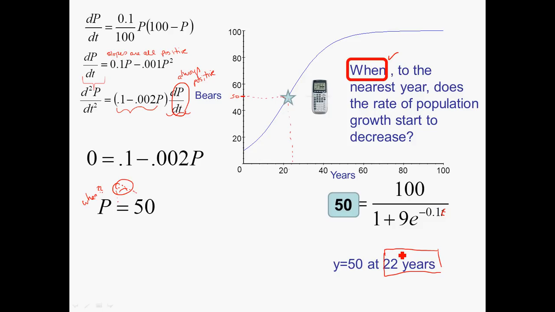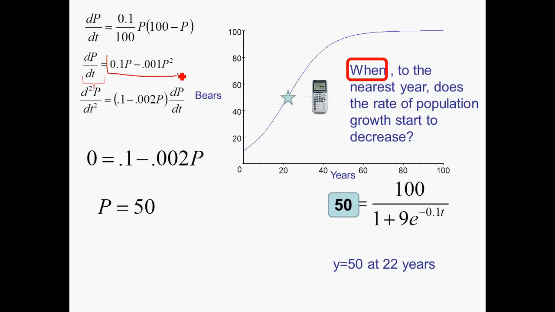Now let me show you another way to think about this without going through that algebra. This will be a shortcut to avoid that math I just did. I want you to look at the first derivative over here. Use your Algebra 1 brain. Isn't that a parabola? That opens which way? Down.